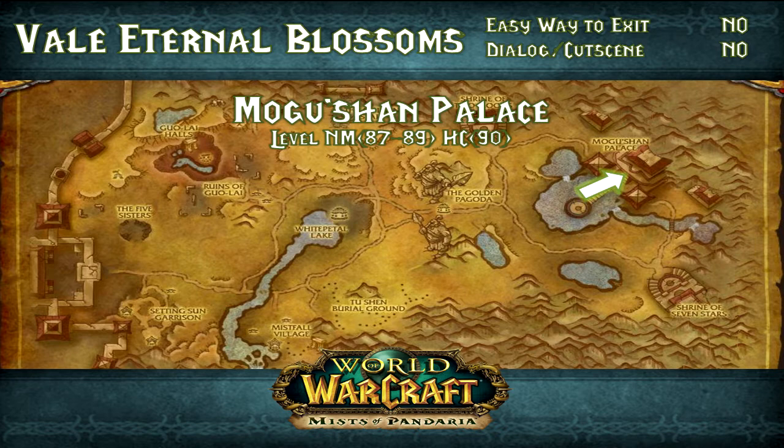It is huge. And I don't necessarily mean huge as in hundreds of bosses or anything like that, but it is spread out over 3 floors, and you go ups and downs and lefts and rights. It takes a long time is what I'm trying to say, but it is a normal 87 to 89, heroic obviously level 90. As far as I'm aware, there is no easy exit. You have to run back out, and as I say, this is spread over a couple of floors. It takes a long time.